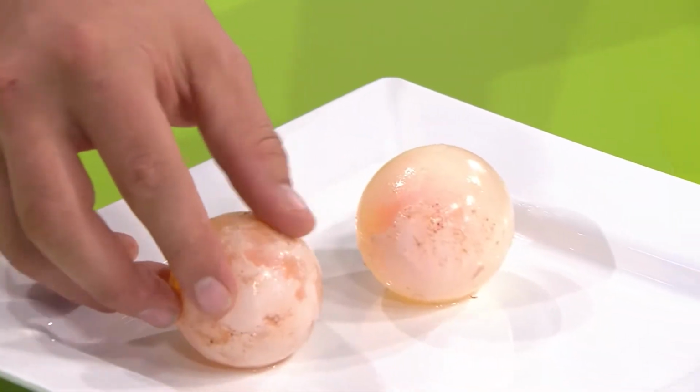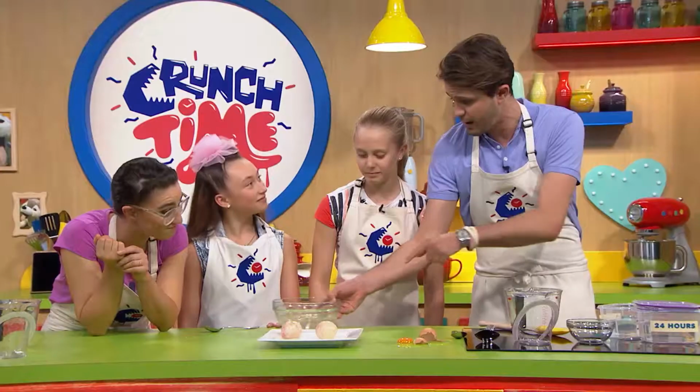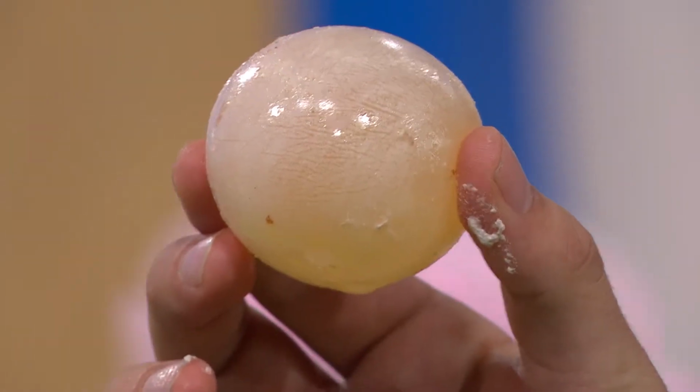Now, look at that, isn't that amazing? It's so all rubbed off, and that is all in the name of science. This was, at one point in time, shell. If you have a good look at that, straight down there, you can almost see, it's almost see-through, isn't it? It's translucent. Ooh. That's good.